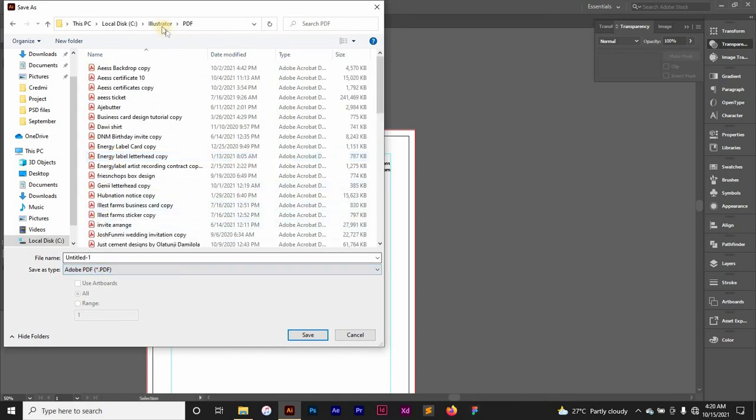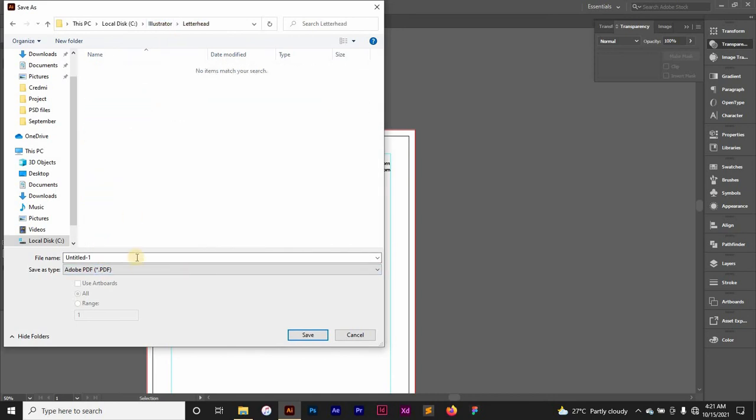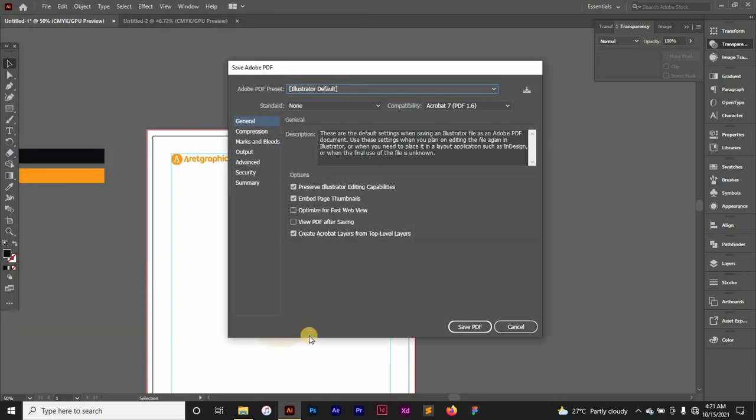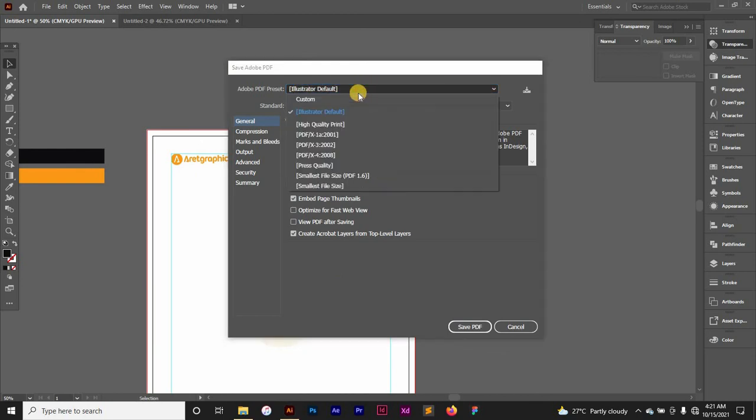Yes, save it as Letterhead. Then click on Save. It's going to bring up this dialog box for you after you click on Save. Then you just come to the presets and choose high quality print.